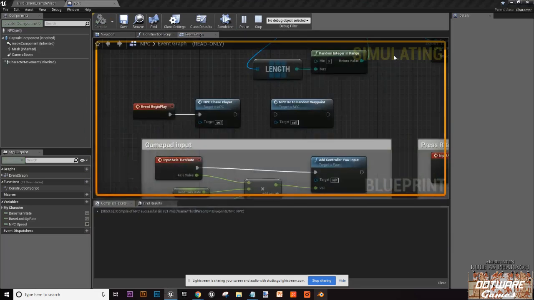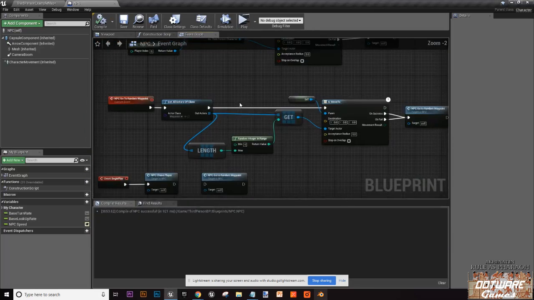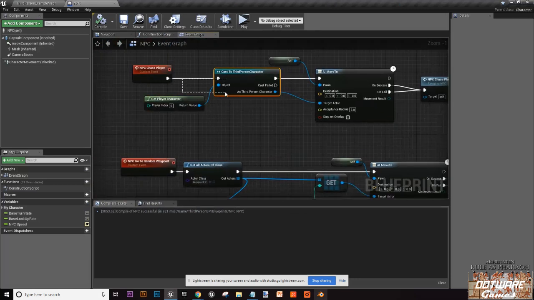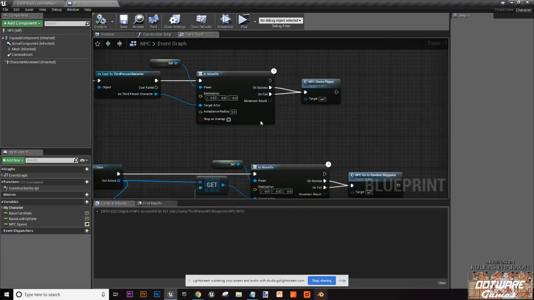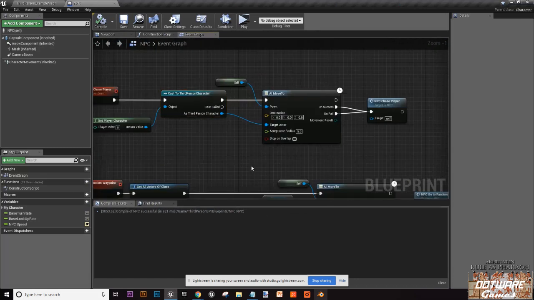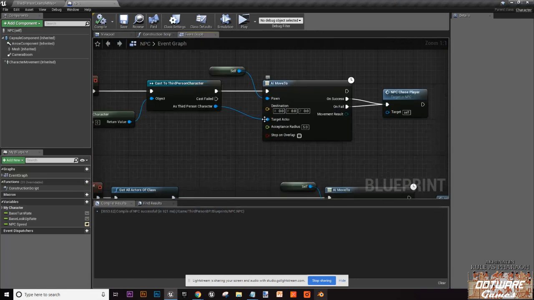So yeah, it's all about target actor. The short version of what we just did is we did all this code. We didn't do the Get All Actors Of Class. We did our own kind of unique thing. That's when we want to get the third person character, and then the target actor is the thing you're following. If you don't have anything plugged into target actor, it will default to this location or destination setting.